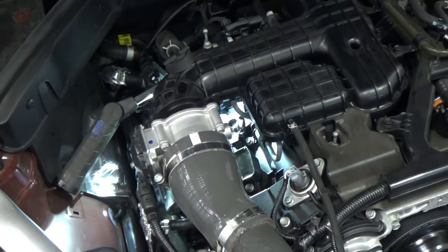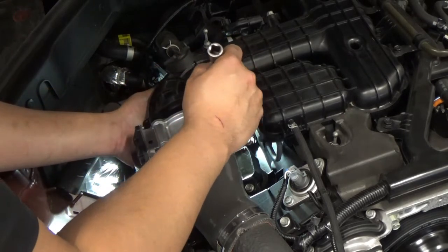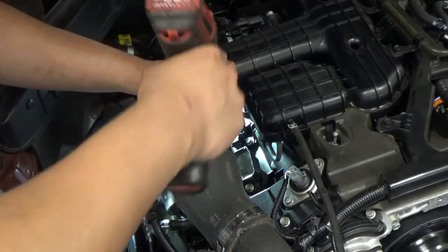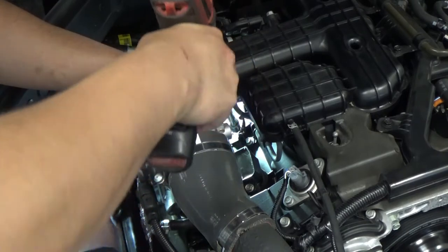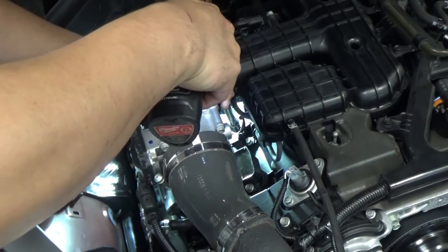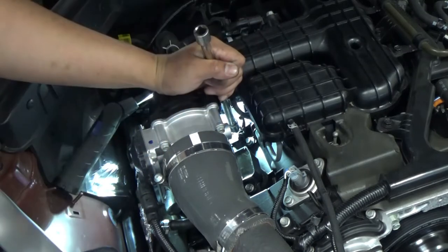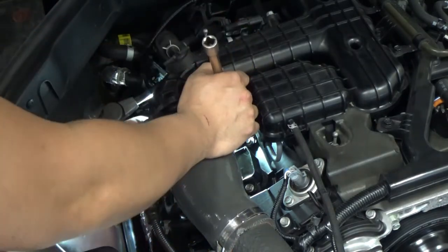I can feel something. Looks like it's going in. I'm just gonna do one more last. Still not. That's it. I felt the thread already went in. No, I don't think so. I don't think so.